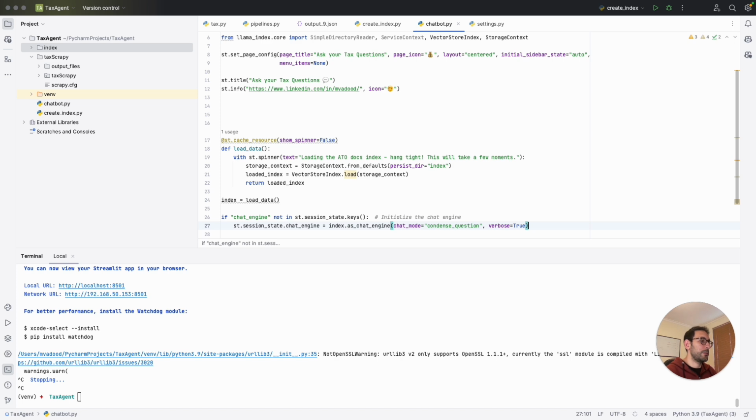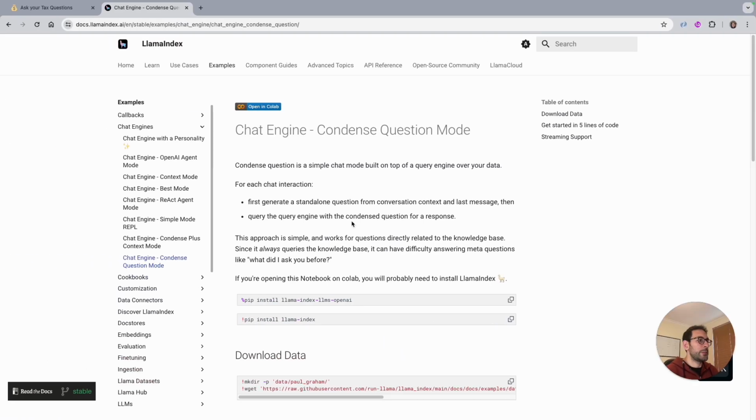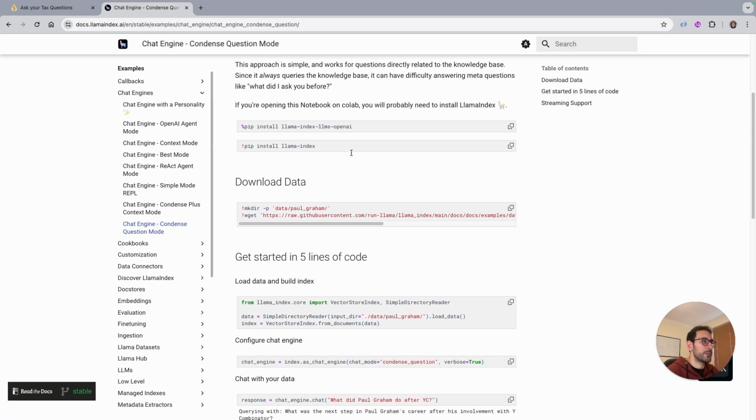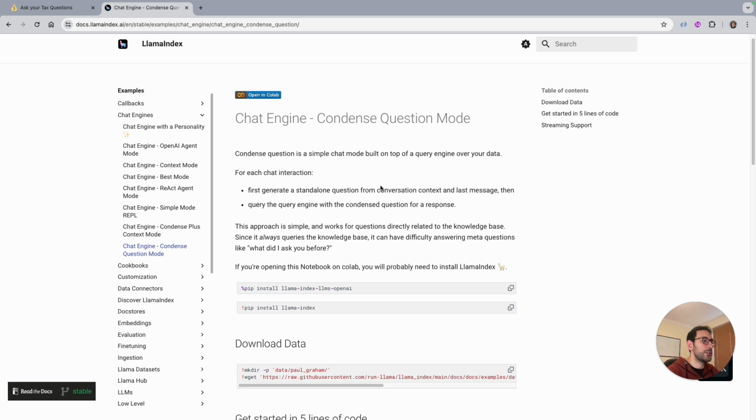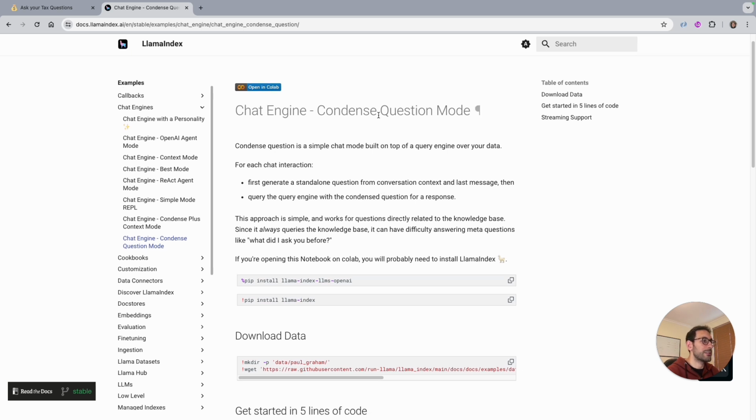So what does this mean? If you go to the llama-index documentation page, we have different modes for our chat engines. The one we're going to use now is condensed question.